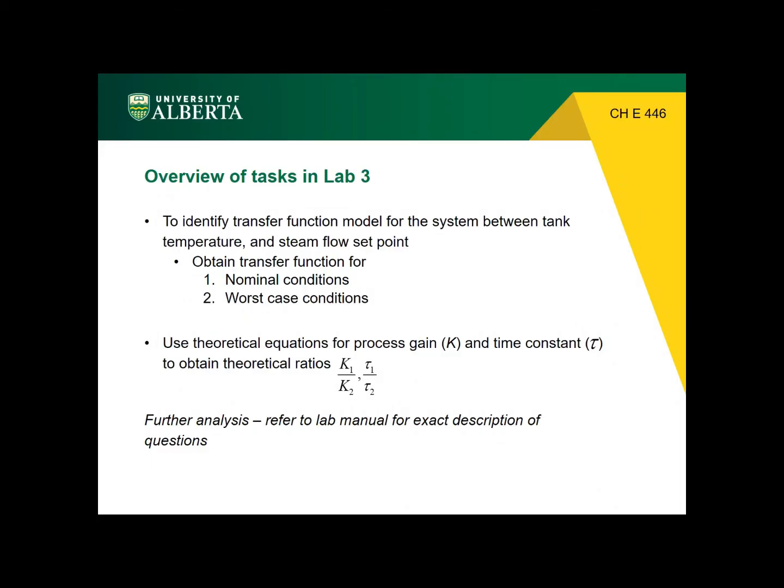In Lab 3, the task is to develop transfer functions for your system in 2 different operating conditions. One will be the nominal operating condition and the other the worst case operating condition. And if you read through the manual, you'll find more information about transfer functions and the inputs and the outputs.